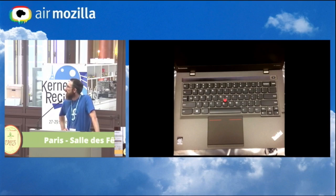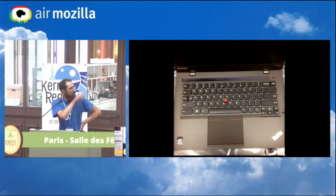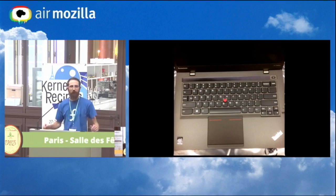The thing is that this key layout is terrible, but there hasn't been much work that needed to be done in the kernel. However, on the touchpad side, this is terrible too, because I don't know if many of you are using the track stick, the little nipple in the middle, the red one. They used to have some buttons associated with the track stick, and with this generation of touchpad, they said, oh yes, we will have a bigger touchpad, and so we'll emulate the buttons in software. Yeah, good luck with that.